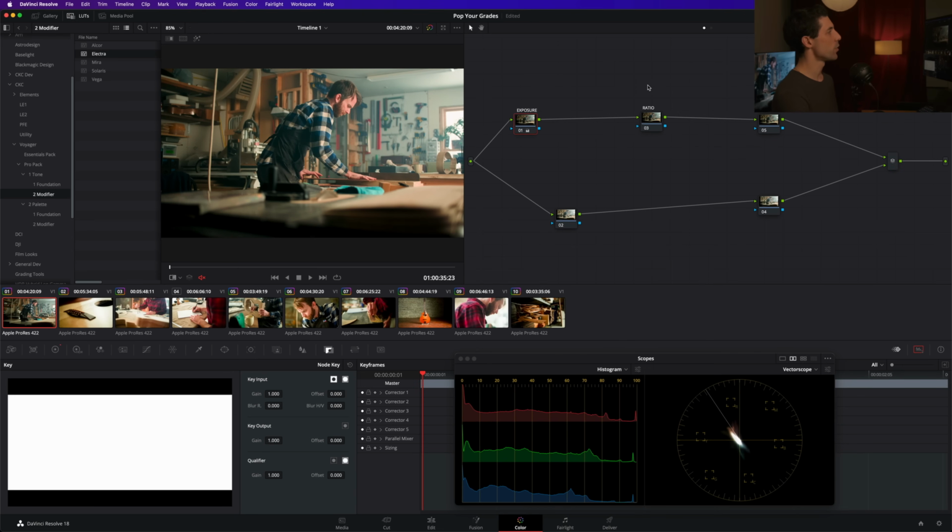So that's strategy number 1. Get a look in place. Whether it's using Voyager or something else, I don't care. But get a look in place that is starting to chip away at your agenda of making the grade pop. And that's really the theme that we are going to start to see emerge today for overall strategy for making our grade pop: you want to be chipping away at that agenda at every turn, at every opportunity. So it's not a matter of one knob or one adjustment.